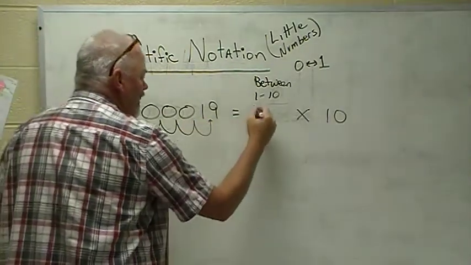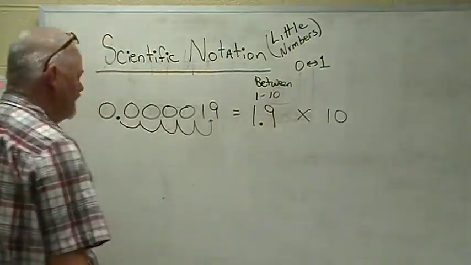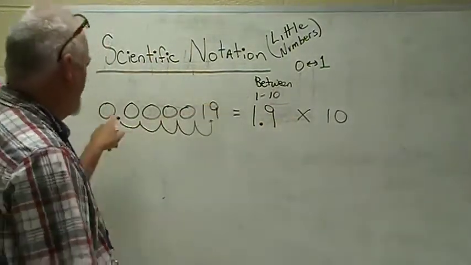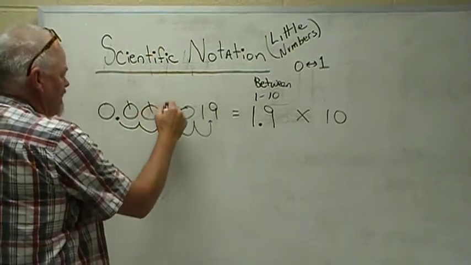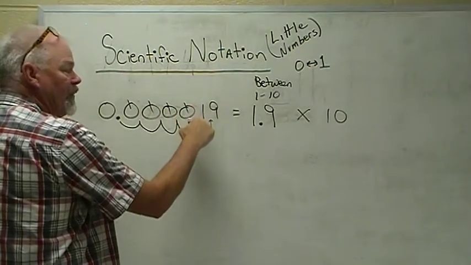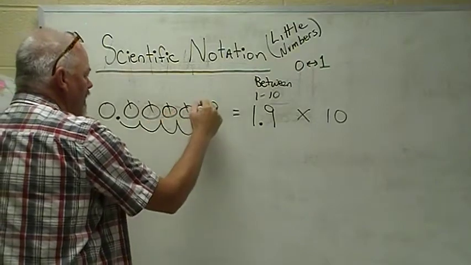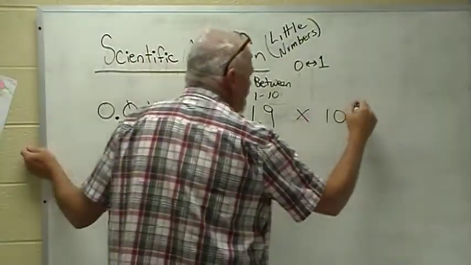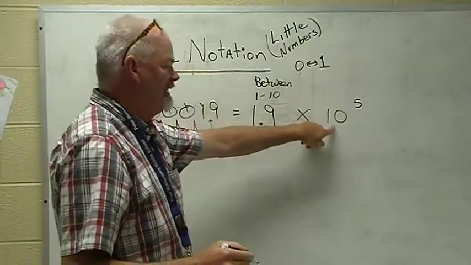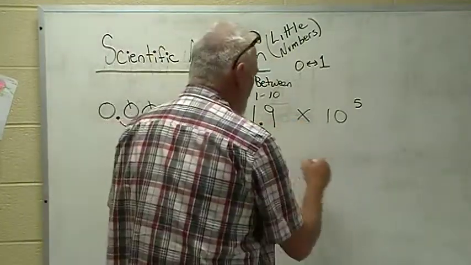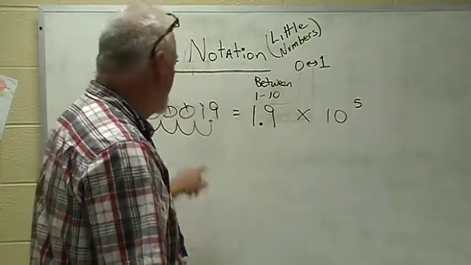So our new number is 1.9 times 10. Now remember, big numbers, we just counted how far we moved it. So we moved it 1 spot. 2 spots, 3 spots, 4 spots. We got to count the 1 because we moved it on the other side of the 1. 1, 2, 3, 4, 5. We moved it 5 spots. Now if we did that in our calculator, that's like a 1 with 5 zeros, 1.9 times 100,000 is a big number. This is not a big number.